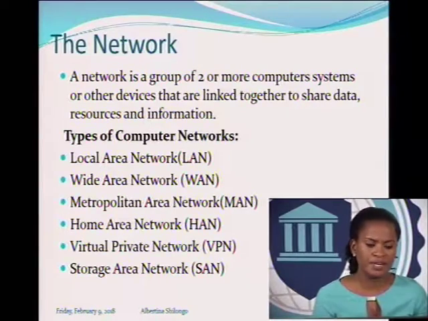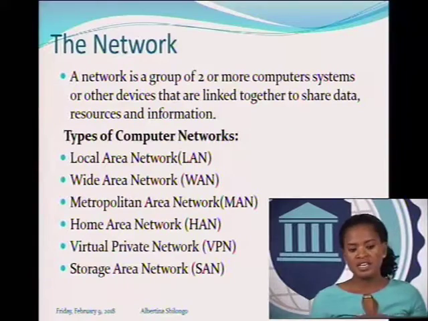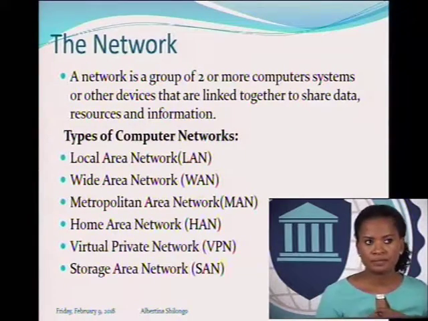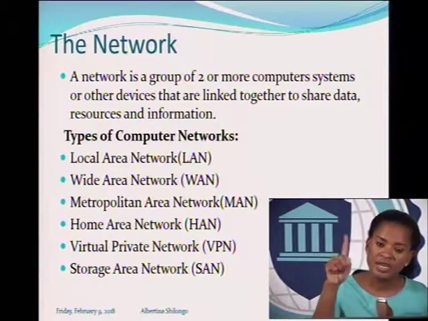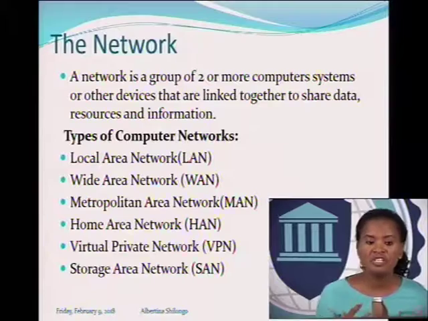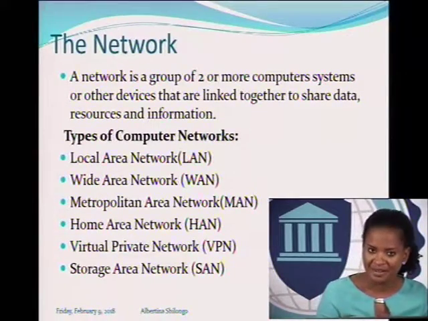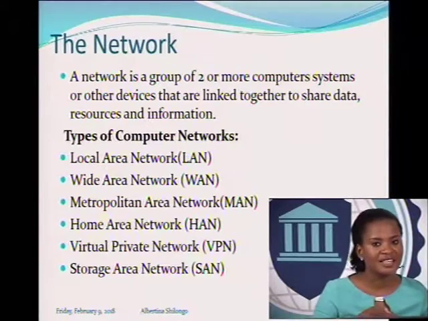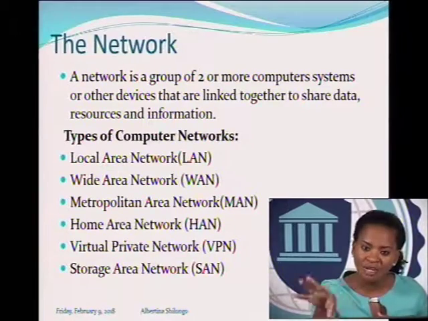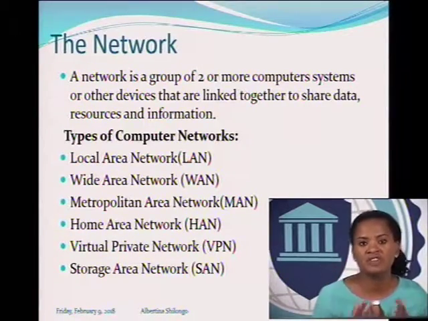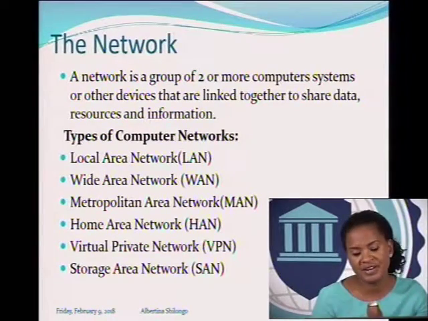You've got another type of network called the virtual private network. The virtual private network is actually a tunnel that is created over the internet to a specific network. Say for instance, you are at home, but you want to access the server at work. The type of network that allows you to go through the internet and access your network at work is called the virtual private network. That secure tunnel is called the virtual private network.